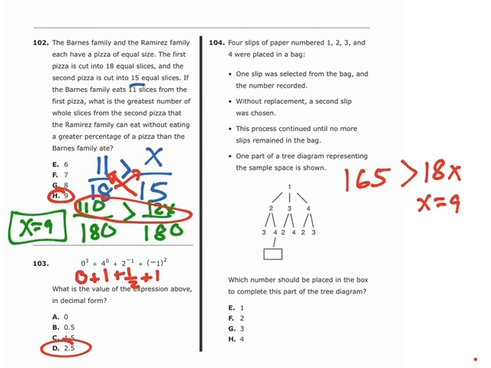This is another kind of unusual one. So it says we have a tree diagram. So this is showing that somebody picked the number. It says you pick a number and then get rid of it, and then pick a different number, get rid of it. So like this path is showing someone picked a 1, and then they picked the 2, and then they picked the 3. This is showing you're picking the 1, and then the 2, and then the 4. Well, the only thing that's left then is the 3. All right? So that's going to be choice G.